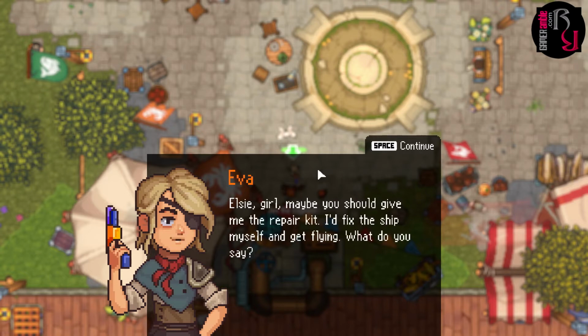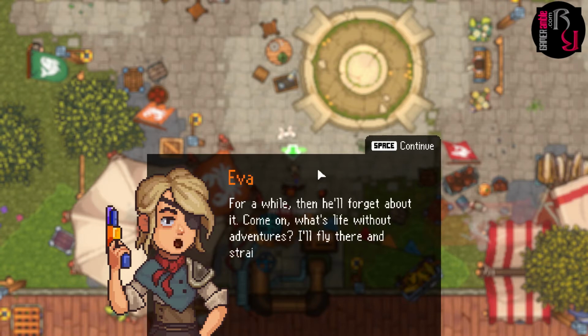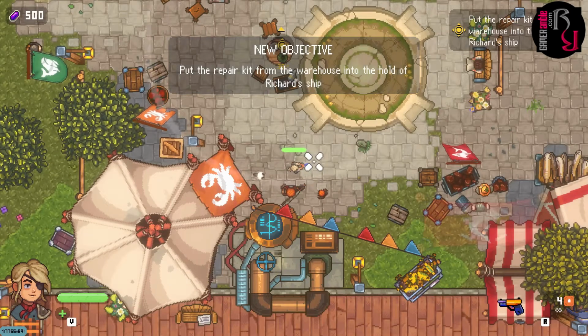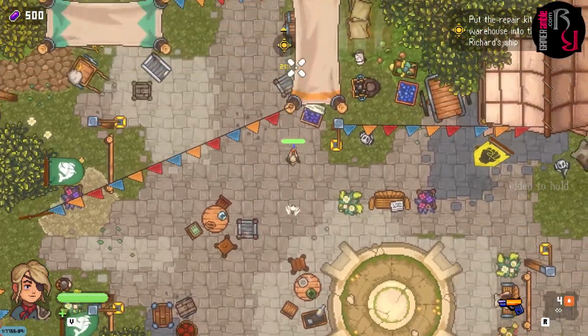Elsie, girl, maybe you should give me the repair kit. I'd fix the ship myself and get flying. What do you say? Are you kidding, Ava? Dad will be furious. For a while, then he'll forget about it. Come on. What's life without adventures? I'll fly there and straight back. Nobody will even notice. Well, alright. Just don't tell Dad. Here. Okay. Put the repair kit from the warehouse into the hold.